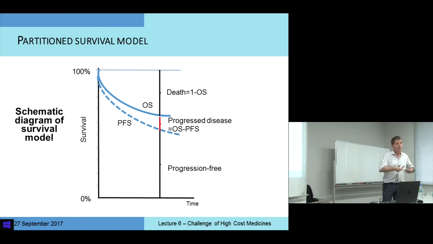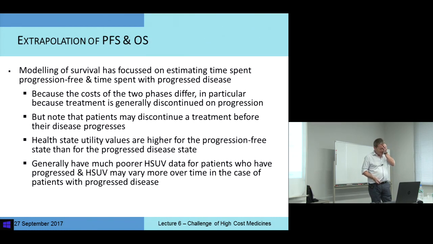How much time patients spend in different health states, because it's the time in the different health states that allows you to calculate the QALYs and it allows you to calculate the costs. But to get there, we have to extrapolate survival, we have to model survival, because of course trials typically never go on long enough. And when a trial ends, there's a lot of patients still alive. And that's good news in one sense, but the problem is we don't know when they would die.